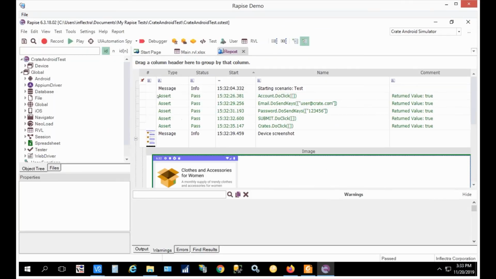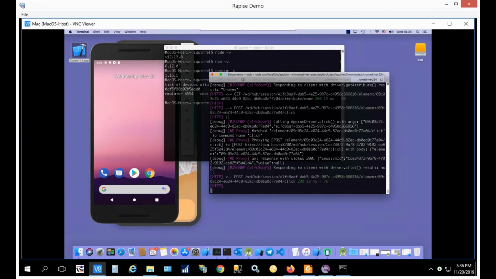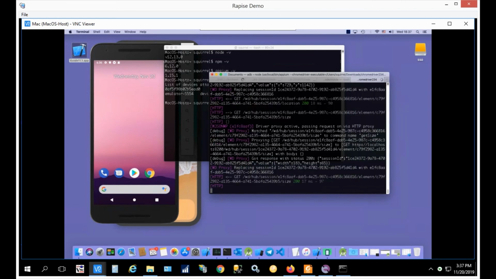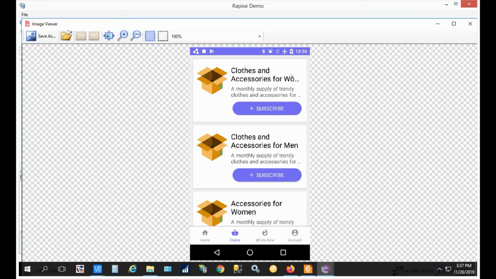So why I did this screenshot is because now I'm going to execute my test on a real Android device attached to this machine. You won't be able to see it, but we will see the screenshot from it. So I'm clicking play. I see that the test is executing, and now we will see the screenshot of the execution. And execution on the device was pretty fast. So opening the screenshot, and this screenshot is from real Android Nexus hardware.